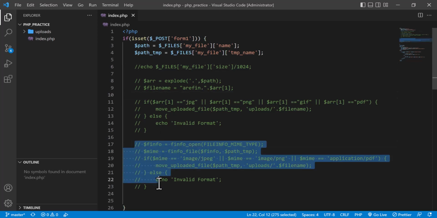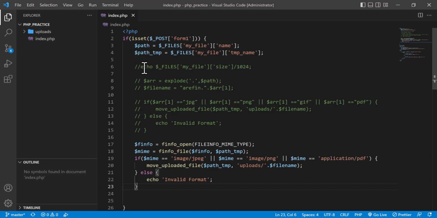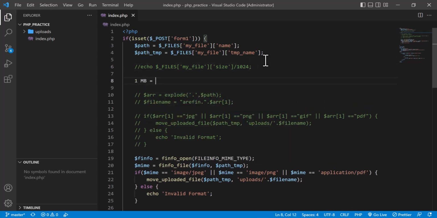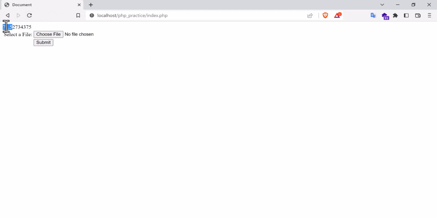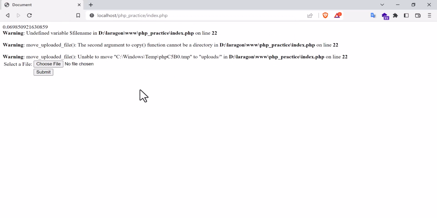For example, here you want to give another condition, that is this one. You want to give 10 megabyte access. So we know that 1 megabyte is equal to 1024 kilobyte. I have kilobyte in my hand, so how can I get the megabyte? I will divide it by 1024, and then it will be megabyte, right? So here if I divide it by 1024, what will come? 71 kilobyte equals how many megabyte? Just refresh, you will see that it is 0.069 megabyte.